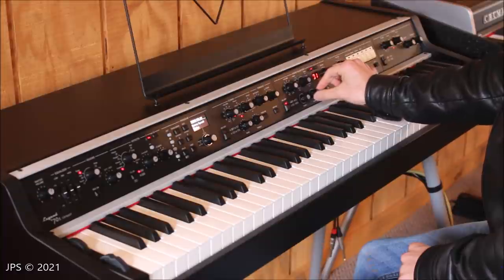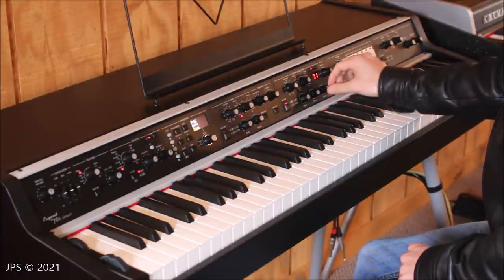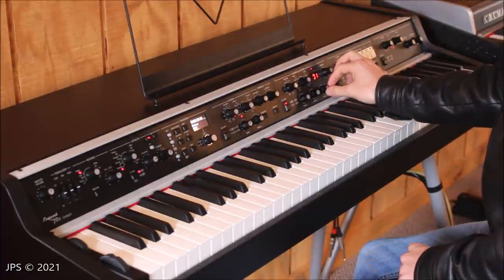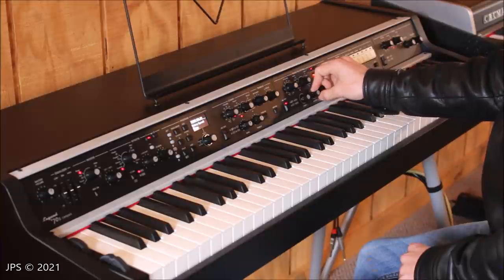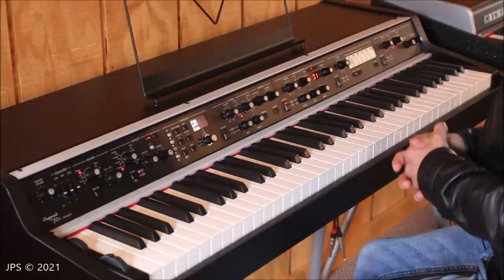To change it from slow to fast, you have to turn it a lot, and I think it would be nice if you didn't have to turn it as much. The knob right to the right of it turns on and off the rotary effect, and you hardly have to turn that knob at all to switch the rotary effect between on and off, which also means that it's easy to accidentally switch off the rotary effect sometimes. That's really the only critique I have for the organ section as a whole.